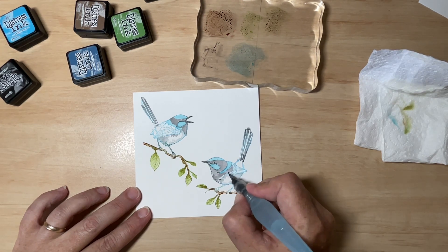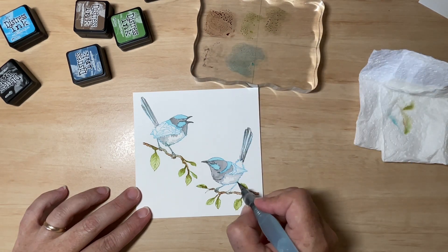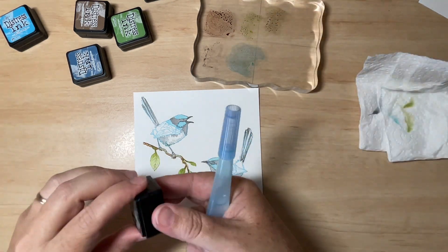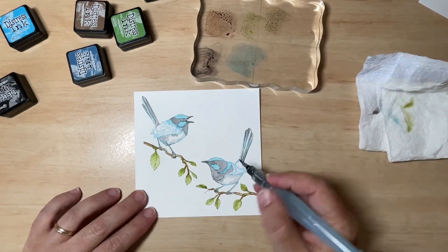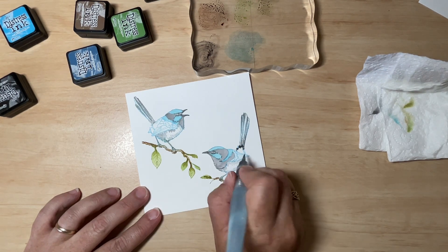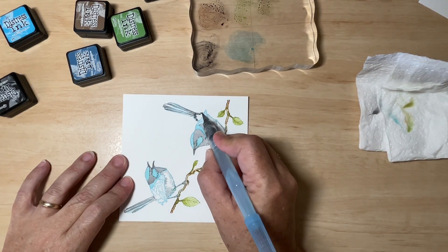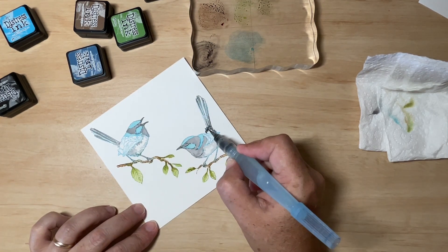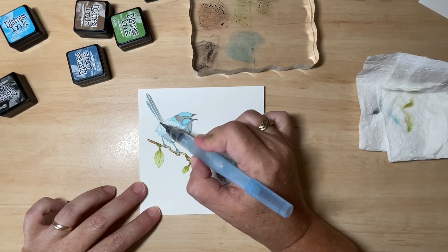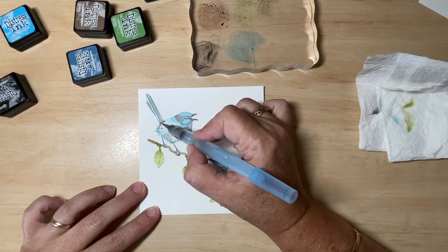Let's not forget the little legs. The tail of this bird also has quite a bit of black and blue in it. We're going to paint it in using the tip of your brush — you can see how I'm coming up on the very tip of my brush and what I'm getting is those nice sharp points, so there are nice sharp feathers. Turn your work to make it easier for yourself. When I touch down with my brush I get that nice sharp point on the feather. I'm patting in that colour — not brushing it in, patting it over the feathers of the bird. Pat, pat, pat — that will give you that nice point for the feathers in several places.